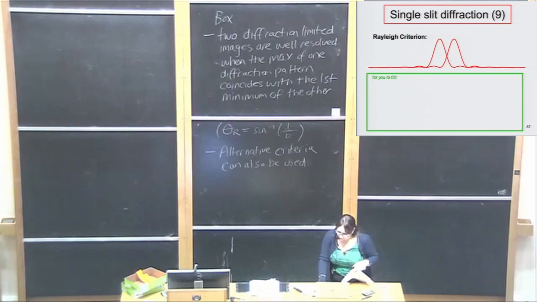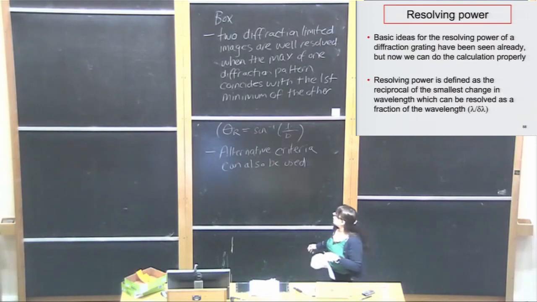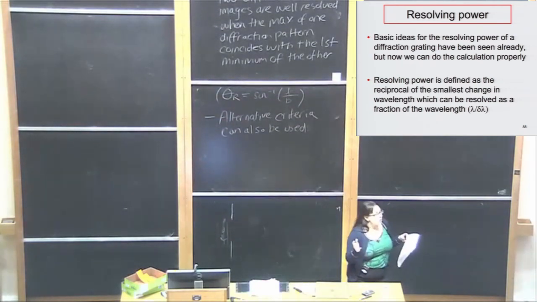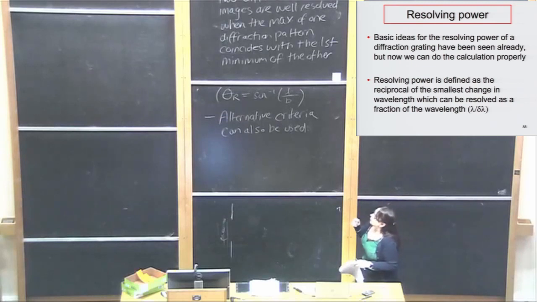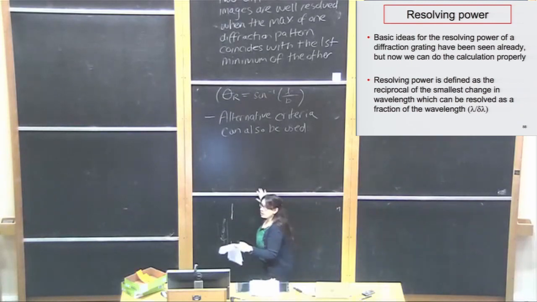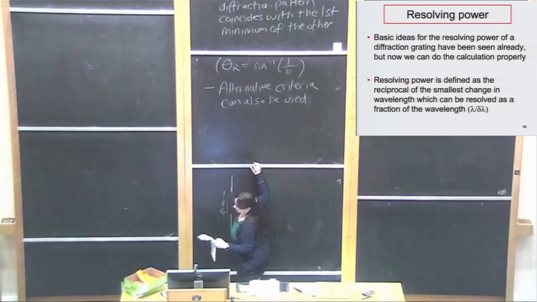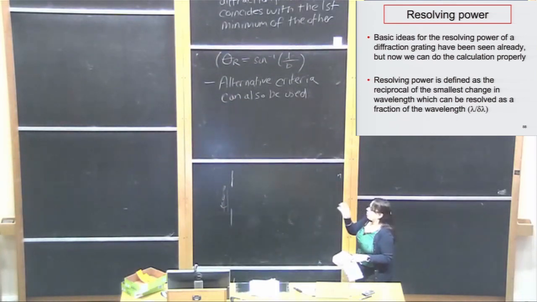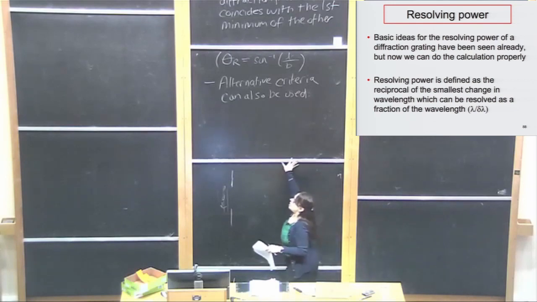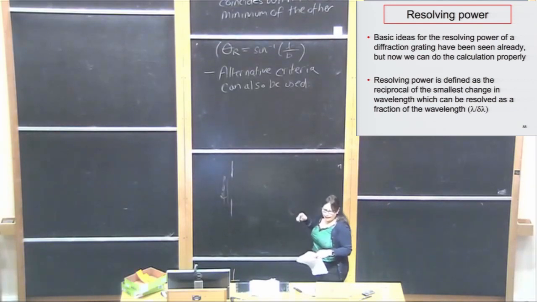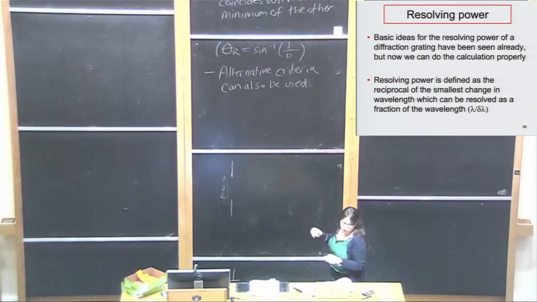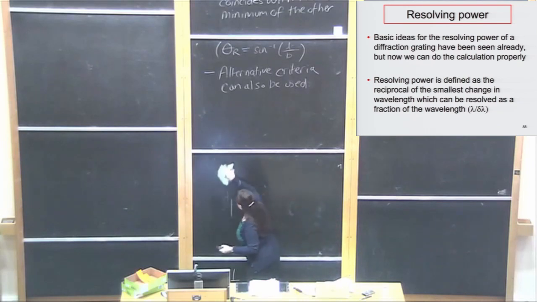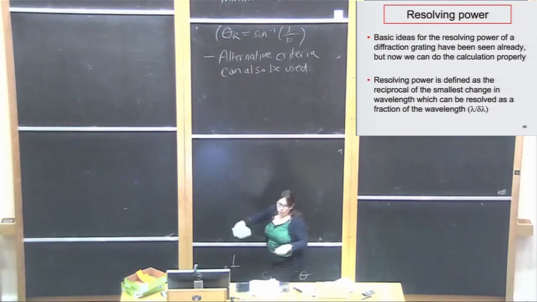Okay. So now we've got to here, and we've got all the things I wanted to talk about, all the tools in the bag, as it were. I want to go back and look at the resolving power of the diffraction grating. So we're just going to go back to the diffraction grating for a little while. We saw in another lecture, either lecture 2 or 3, I think it was 3, a hand-wavy basic way of calculating the resolution of the diffraction grating. But now we're going to think of it more mathematically, more in terms of proper diffraction effects.